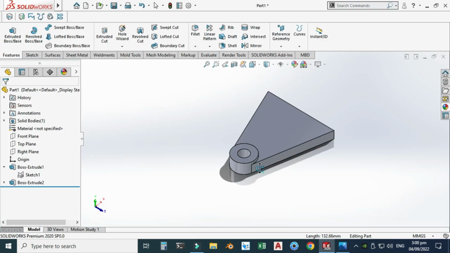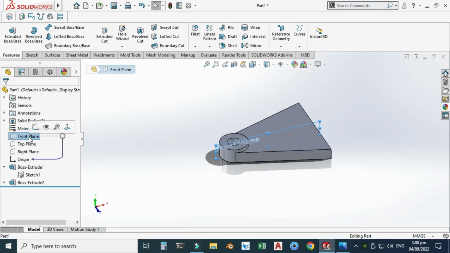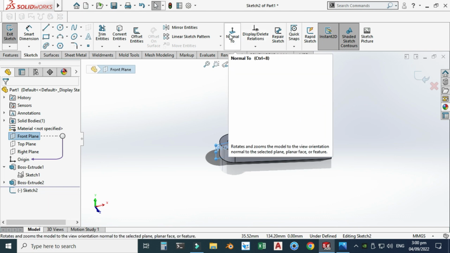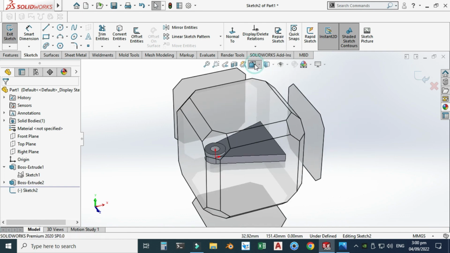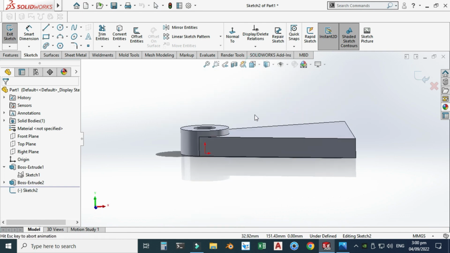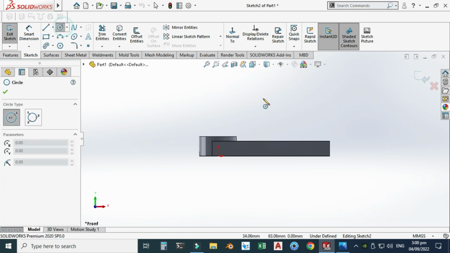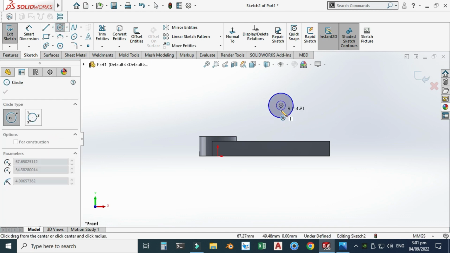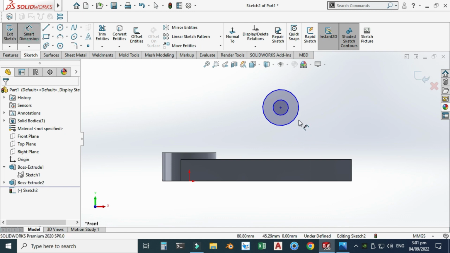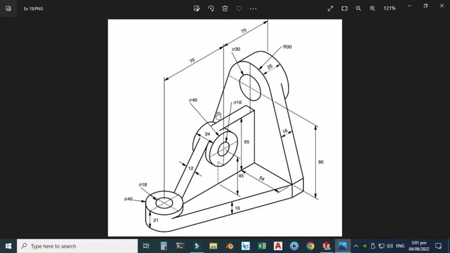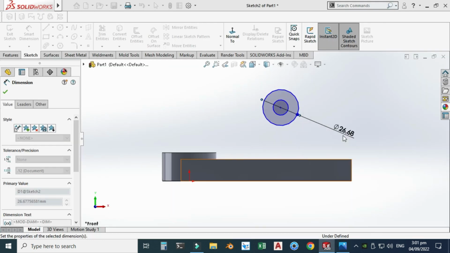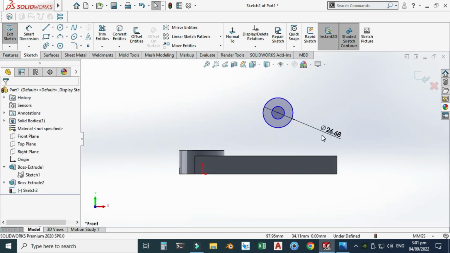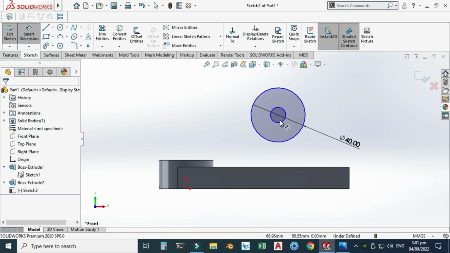So I'll go to the SolidWorks, and this time I will be using front plane, select sketch, select normal to view. And if you are not able to find this option, just go to your view orientation and select this option. So let's make one circle here, basically two circles, one bigger circle and one smaller circle, and the bigger circle dia would be I think 40. I will check it, 40 and 16. So I will change it to 40, sorry, Control Z, and it is 40, and this one is 16 millimeters.